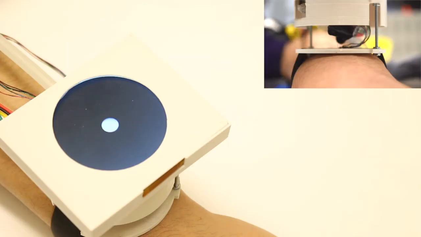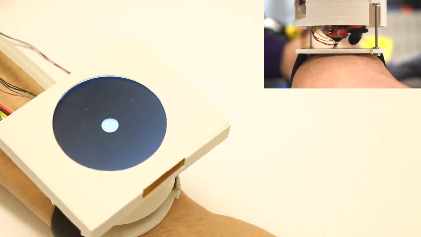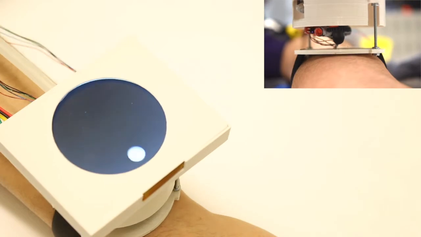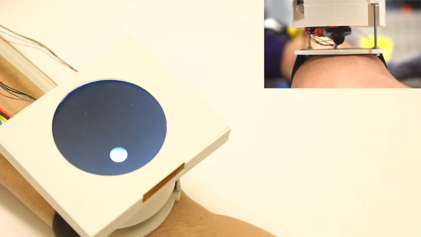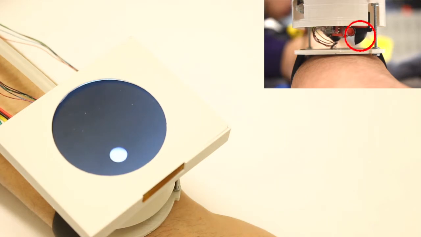With force feedback, the location of the collision of a virtual object, such as a ball, is rendered in the same physical location on the edge of the smartwatch. The direction is rendered in a similar manner with the nozzle of the pneumatic system rotating to the direction of the impact.